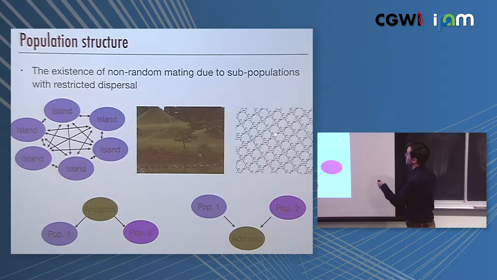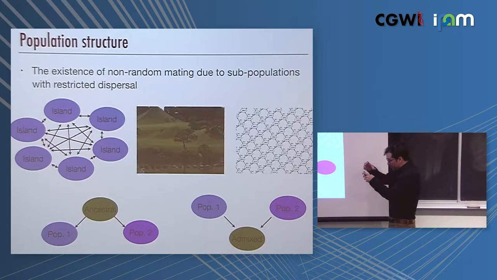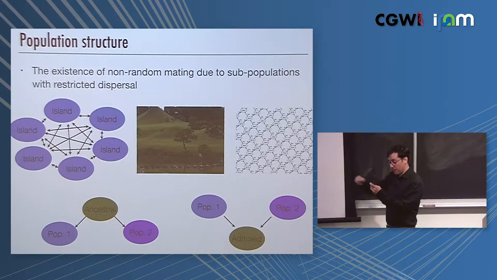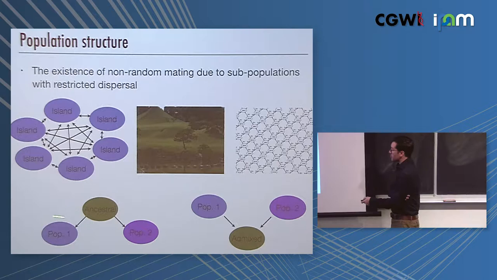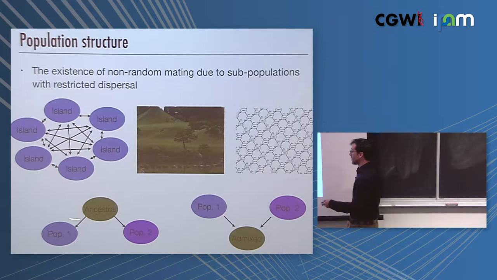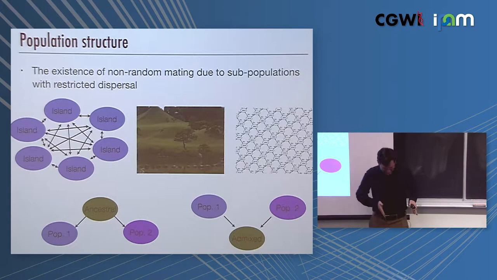The two-dimensional version would be like a square lattice, each of these being a subpopulation exchanging migrants with its neighbors. You can take the limit as population sizes get very small and the spacing gets small, where this is a continuum where individuals are living along a continuum and there's continuous isolation by distance, where individuals tend to mate with their near geographic neighbors. You can also have what's called the vicariance model, where there's an ancestral population that splits into two daughter populations. This is sometimes called the pants model in population genetics.